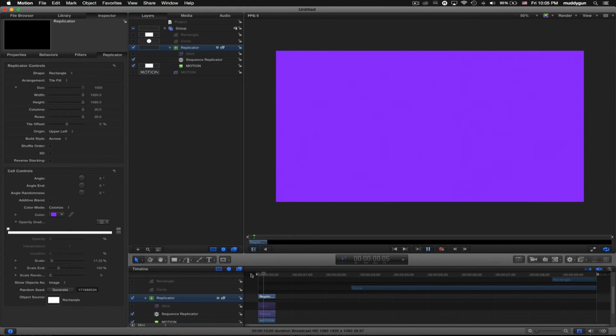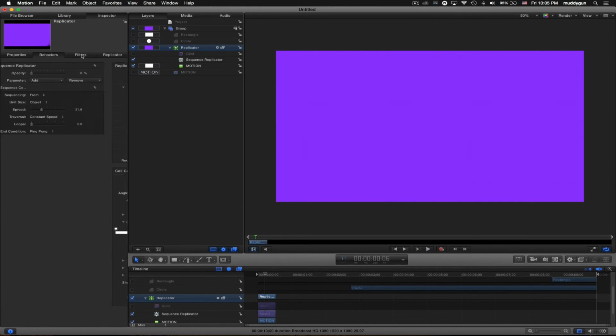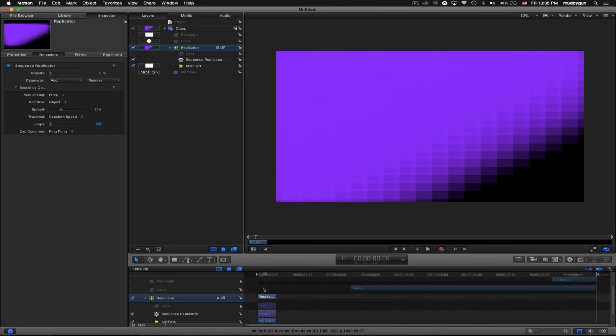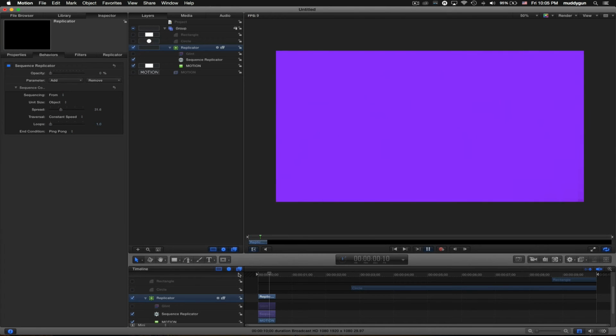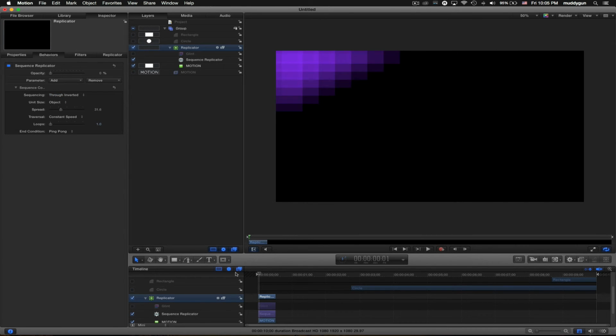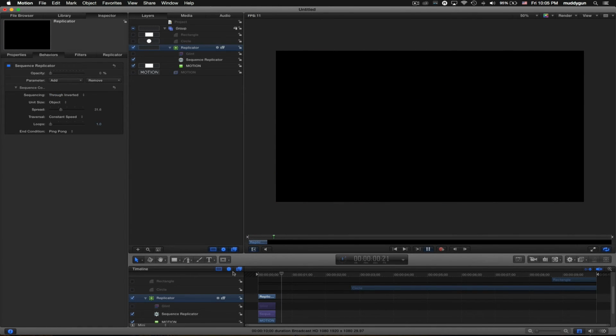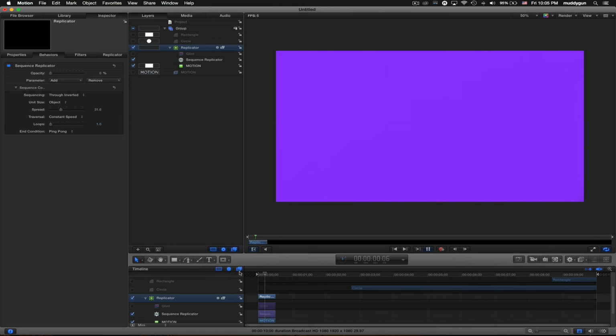Another great way to wipe through, but this time what I would do is don't put a loop on it, and foof, and of course you'll want to do through again, or actually through inverted, and you got yourself your own interesting wipe.